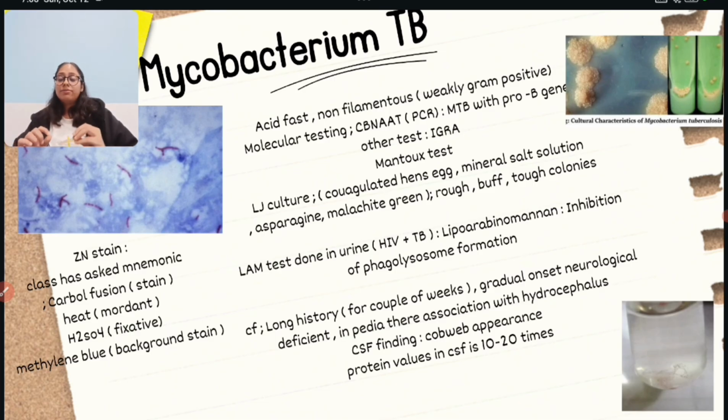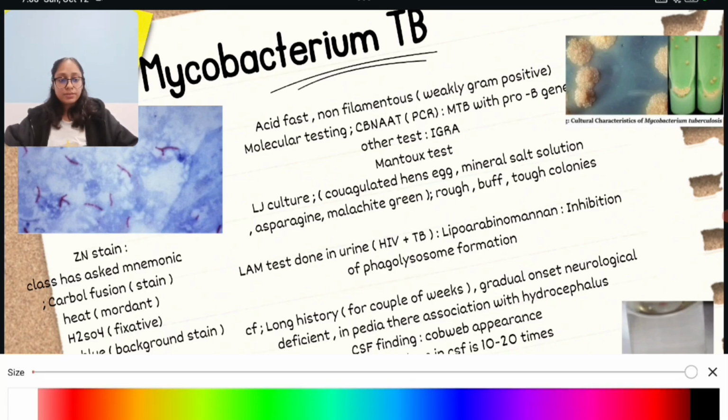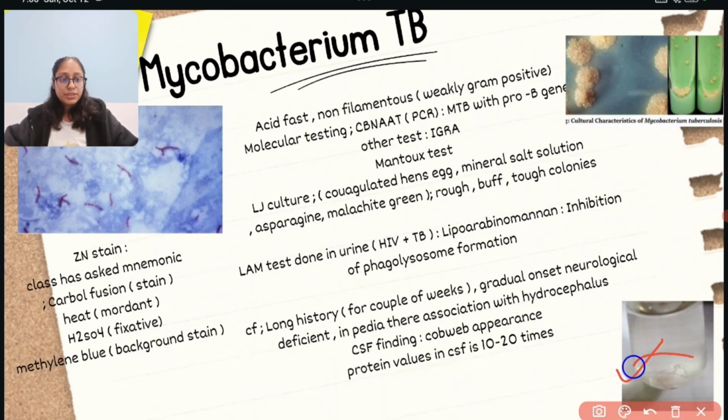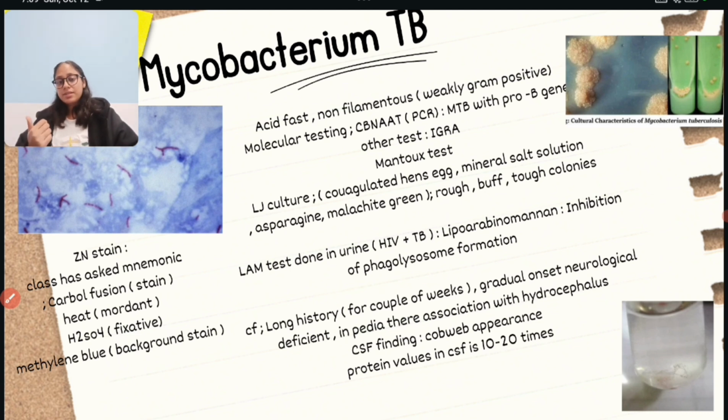So you can also have the word cobweb appearance. So if they give you cobweb appearance, it is going to be very easy for you to identify that it is definitely Mycobacterium TB. Okay, you can see the picture also here. You can see in this picture that there is some cobweb appearance, and this can give you a definitive diagnosis of Mycobacterium TB. I'm going to explain this in more detail when we do lung, and we are going to study Mycobacterium in more detail. For now, you just have to remember that there is going to be cobweb appearance.